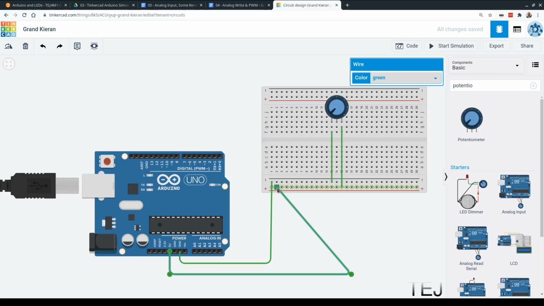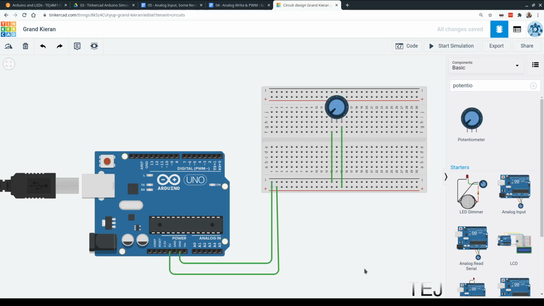Maybe we want to do this to keep it neater and keep the wires shorter. Tinkercad gives you this hinting when it's at 90 degrees. All right, so it's connected, and then we just have to connect the wiper to our analog input. We're going to use A0 as our analog input here. We do have to cross the wires. So now the analog input is connected. Maybe we want to make the wires shorter so we can bring everything down, and bring our potentiometer down as well. That looks a bit nicer. Okay, so everything's wired up, and now all we have to do is code it.